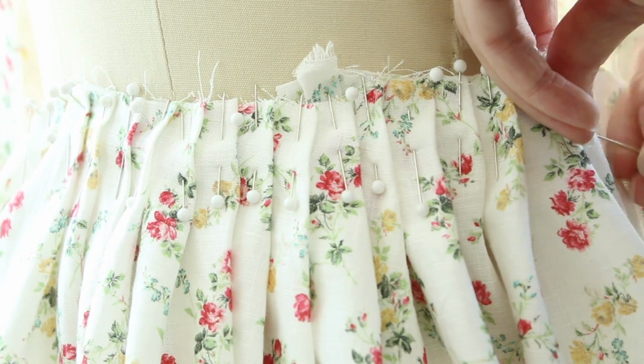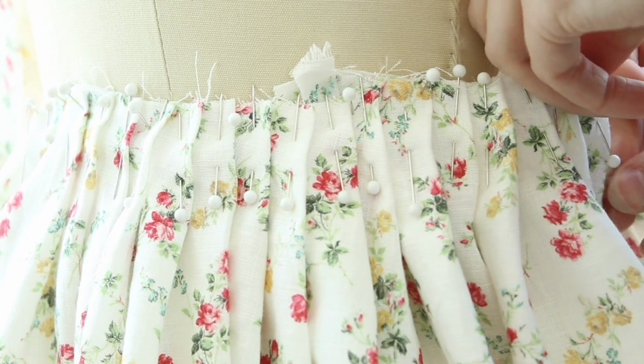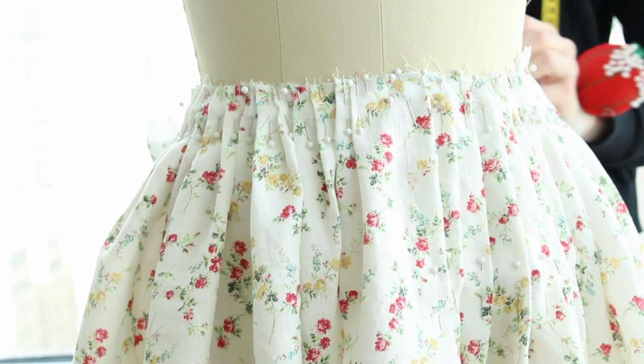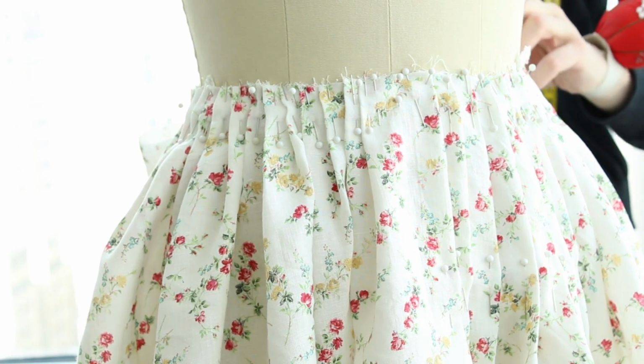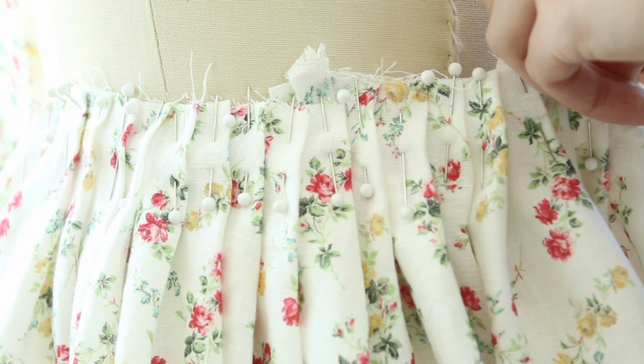Since the center front panel is cut with a tricky curve at the waist edge, Janet suggests doing the pleating on a form in order to ensure that everything hangs correctly, and I can attest this is definitely a good idea. I pleated it flat for the mock-up, and there was definitely some wonky business that ensued. My pleats here ended up being around 3/8 of an inch wide, but it's up to you to decide what you think looks best.